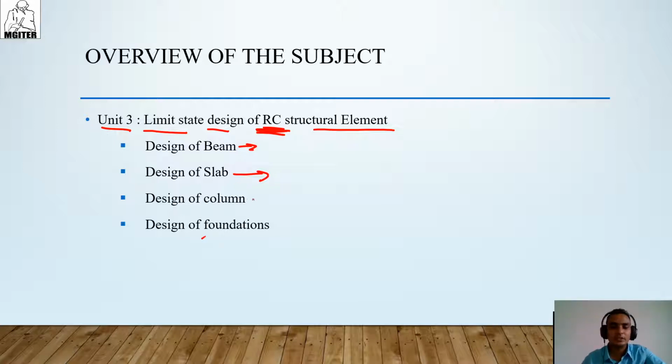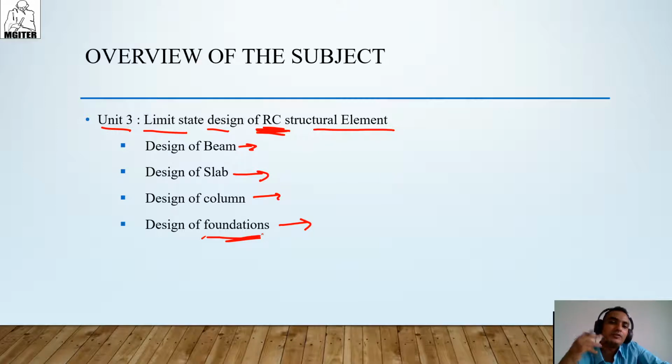Then after that, design of column. In the design of column we have only one type of column, short column with axial loading. Then design of foundations. In footing design we learn pad footing, sloped footing and combined footing.